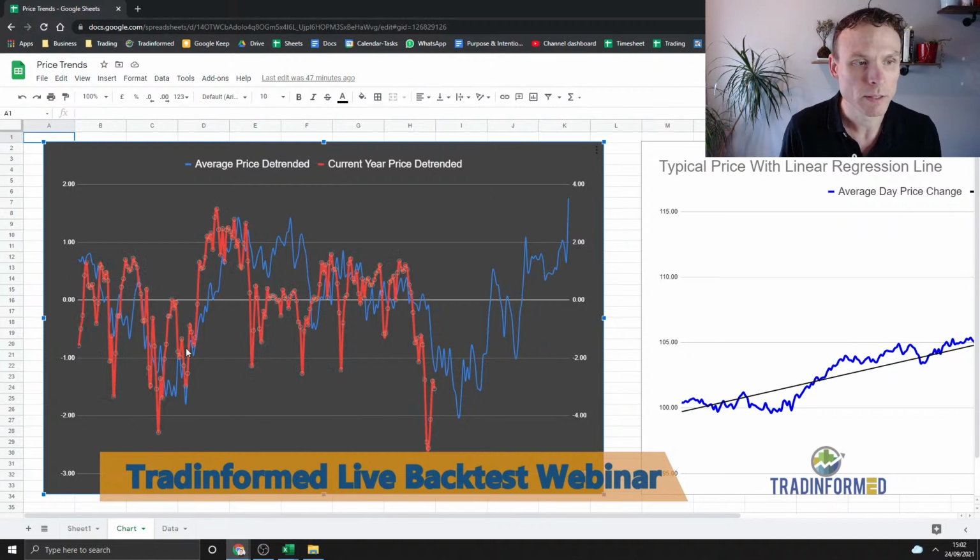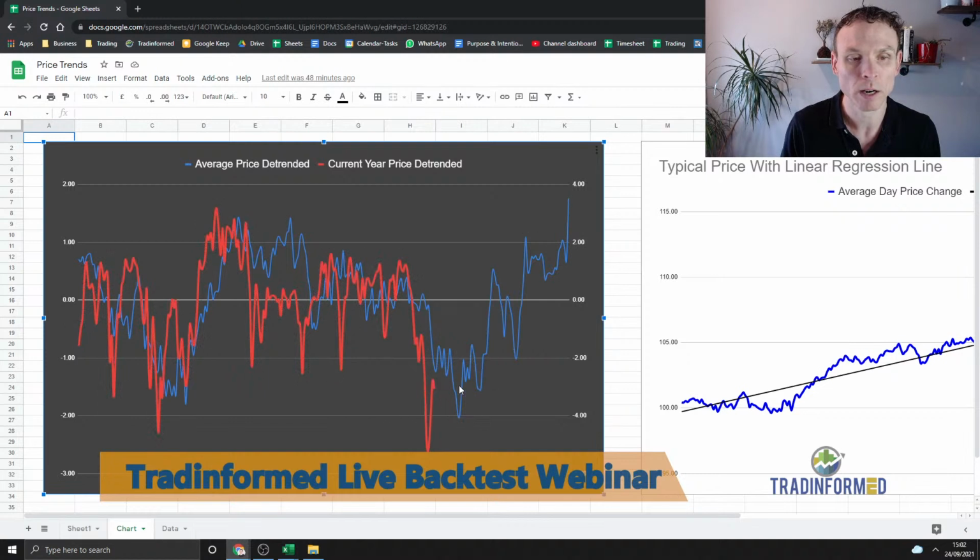What we can do with this, well, lots of things. We can take this information, superimpose it on our backtests, and see how it affects them, whether or not we should be trading larger position sizes when we're below this line and higher position sizes when we're above it, quite possibly, depending on our timescales and strategy. Also for live trading, if you're day trading, it'd be a good idea to have this information at your fingertips to see, okay, we're in a slightly weaker position here.